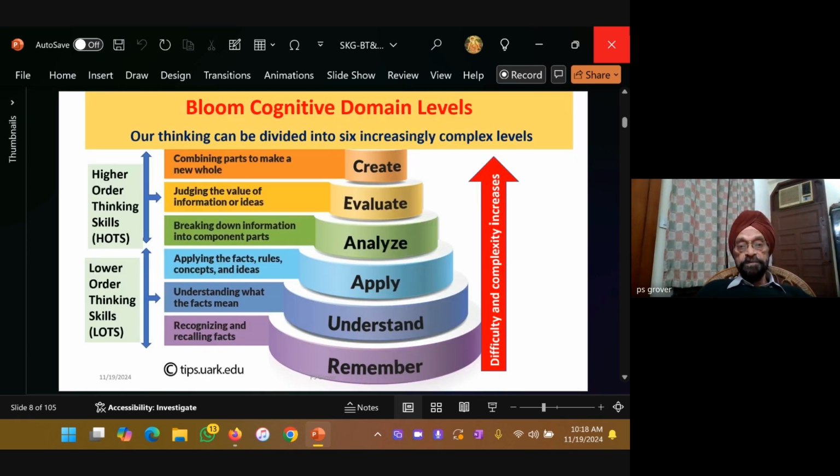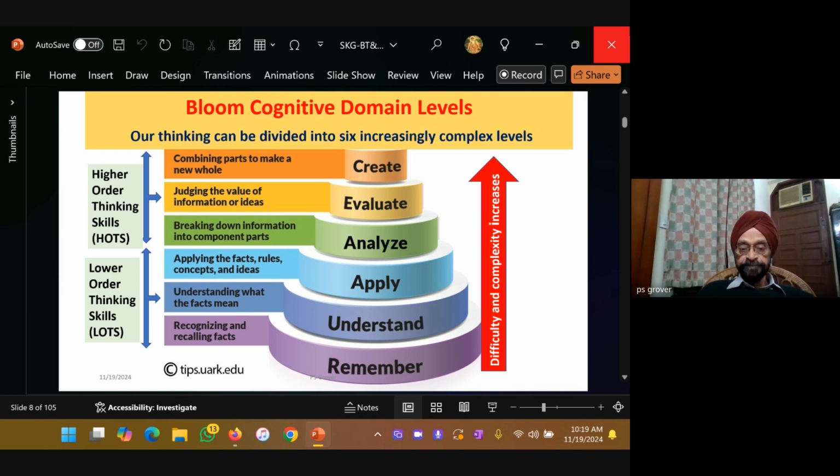Now coming to the first level of Bloom, that is the cognitive or the mental level, this is categorized into six levels: remember, understand, apply, analyze, evaluate, and create. It's quite possible that some of my respected participants are already familiar with this. So we may come across some repetition, because when we are teaching through slides, referring back and forth is not easy. So I have used certain slides which will be repetitive.